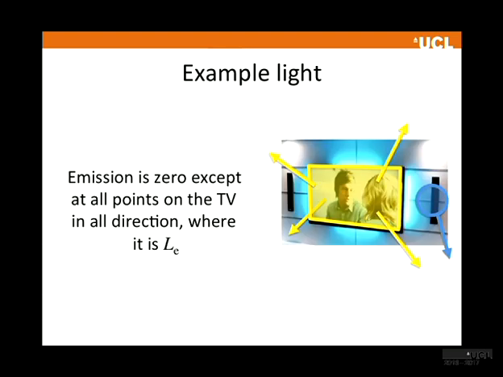But you can do more general things. In this case, the emission is 0 except at all points that are on the TV, and there for all the directions. So now it's not a point, and it also supports arbitrary positions. And the color LE that is there also depends on the position. If this showed some blue pattern here and a red pattern there, the spectral components of LE would be reddish here and bluish here. So it also supports light sources that change color over their surface.